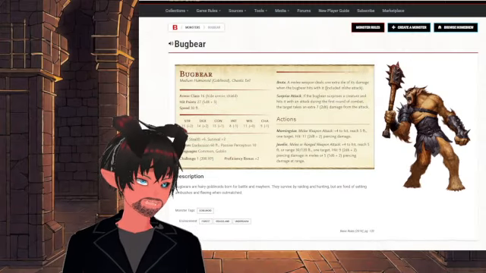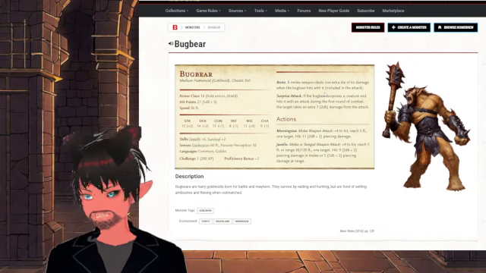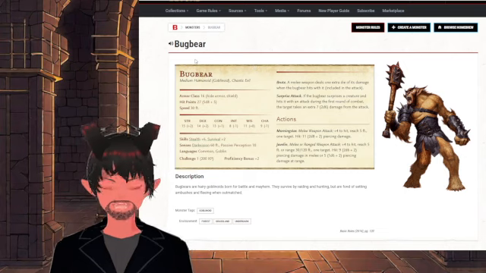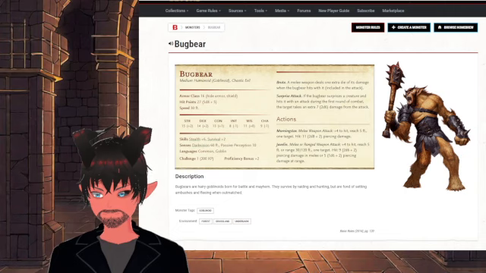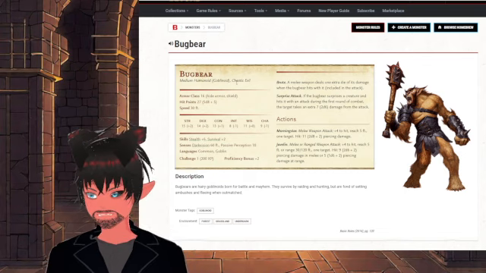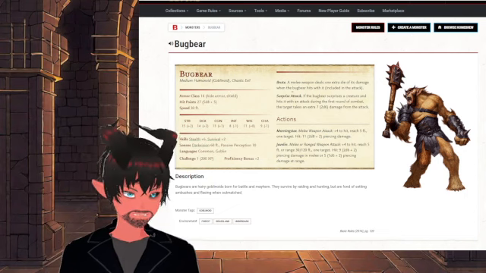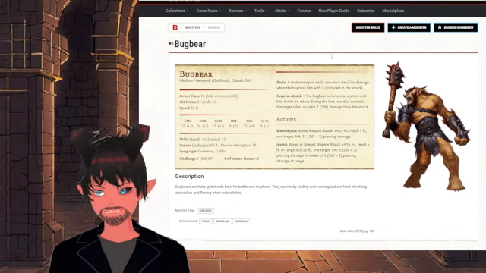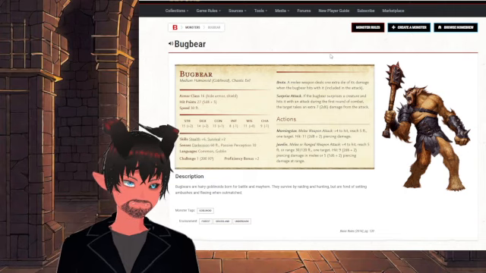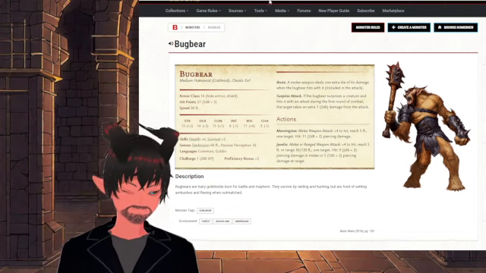Brute. Melee weapon deals one extra die of its damage. So I've almost never gotten a surprise attack off of the bugbear. This brute trait has messed up my party. This brute trait has royally messed up my party. They have gotten crushed by this thing. My veteran DM, who has been playing for at least like 10 plus years longer than me, has gotten waylaid by this. Granted, they were taking on like 3 human cultists and 2 bugbears, but they still got owned. And I was concerned I was about to have a total party kill.